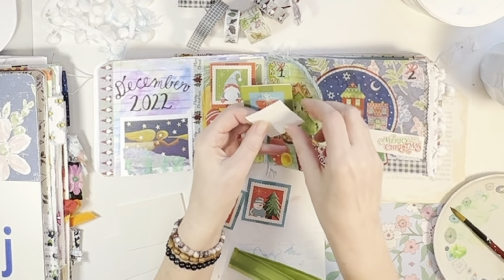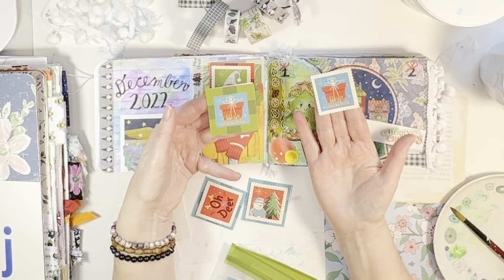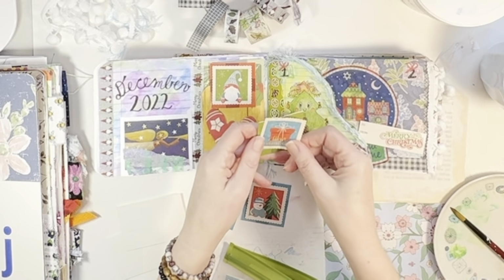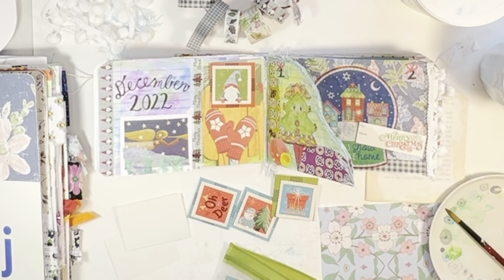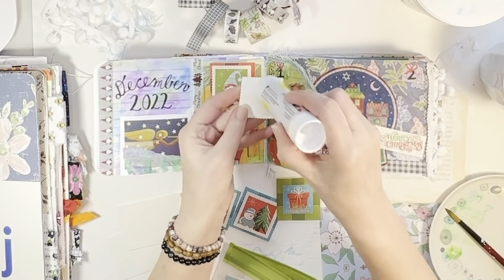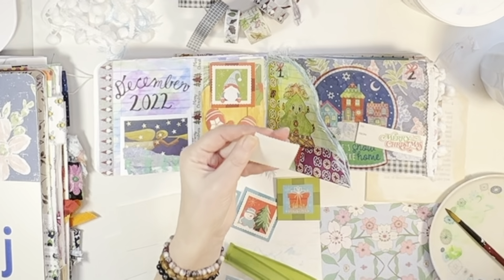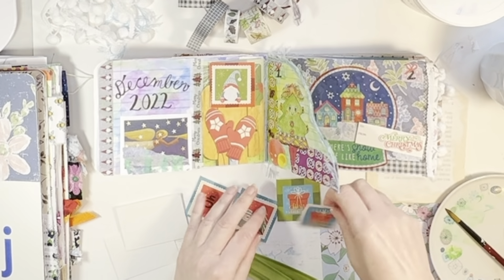So anyways, part of this number one is that prompts can help you add whatever you want to your journal. So look out on YouTube. There are tons of prompts all the time. I think every month you could probably find something to inspire you. So this month I'm definitely going to use Elizabeth's.